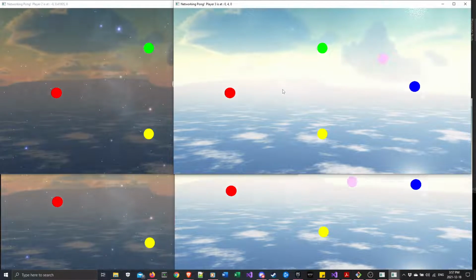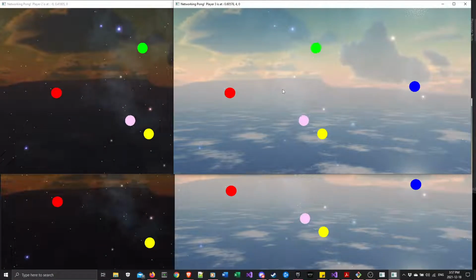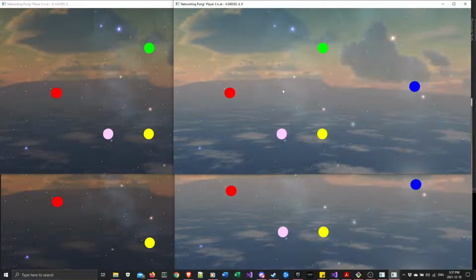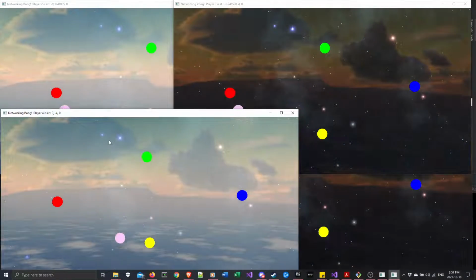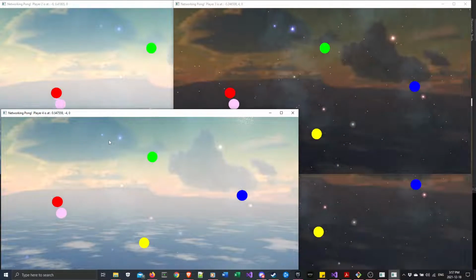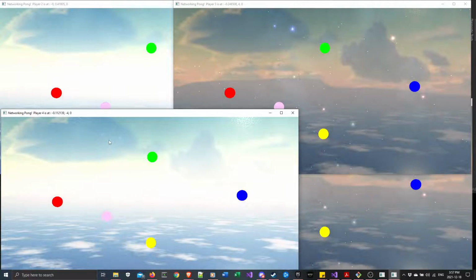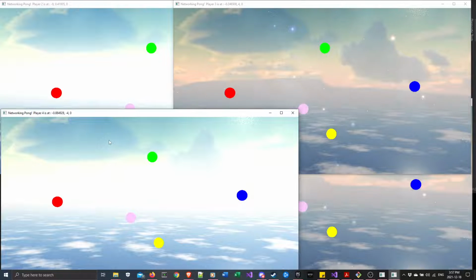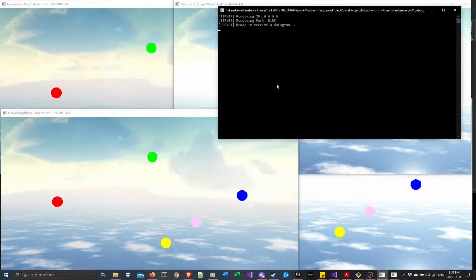Player 3 is the green ball. Hold left and right arrow keys to move it. And player 4 is the yellow ball at the bottom. And the pink ball is the ball.